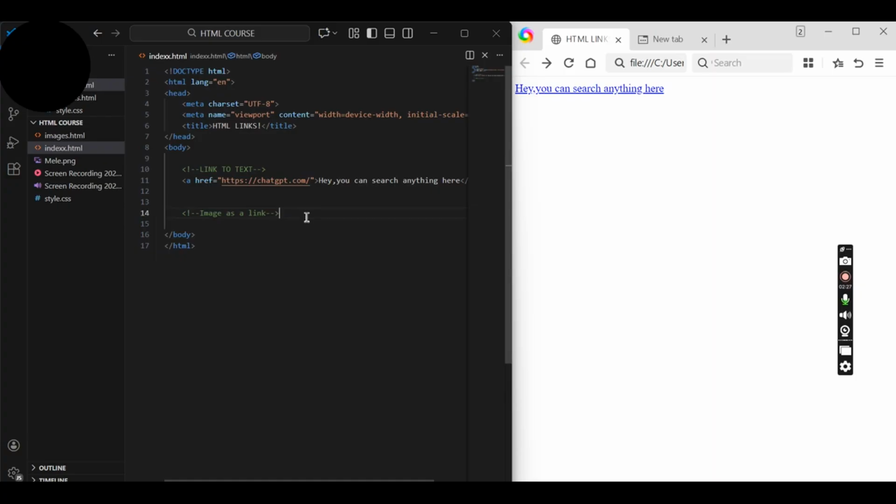So here I'm going to start with using a. As I said earlier, this is the keyword for the hyperlink. So a, href, I'm going to give chatgpt.com, the same URL there too. And then I'm going to close this here.